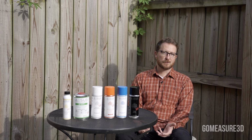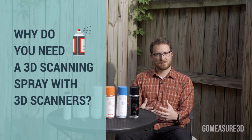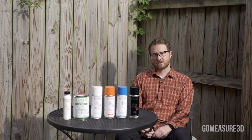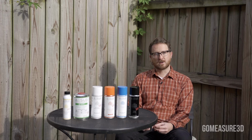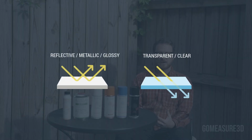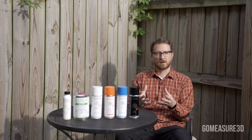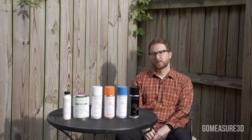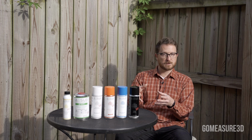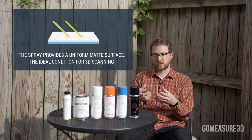So, why do you need a scanning spray with 3D scanners? Because sometimes you have to scan challenging surfaces. For structured light scanners, challenging surfaces are things that are reflective or transparent. Because of the way the technology works, we need to reduce that shine, that glare, or the transparency on the surface of the object. The light from the structured light scanner needs to be visible on the surface of the object for us to actually be able to scan it, to capture it.